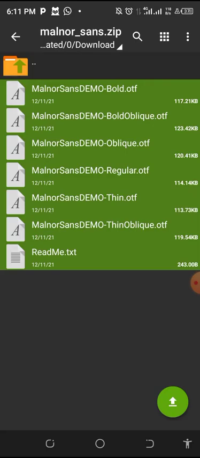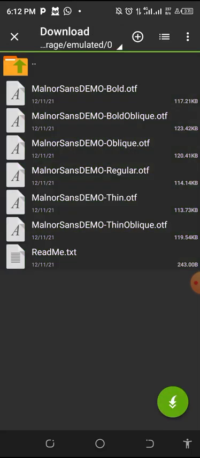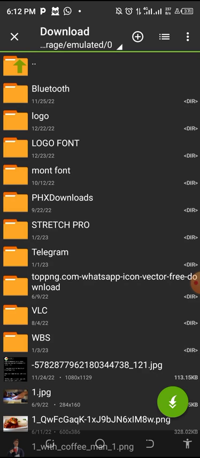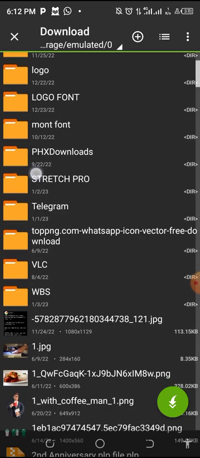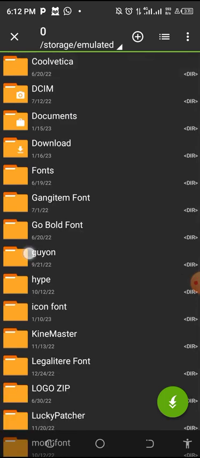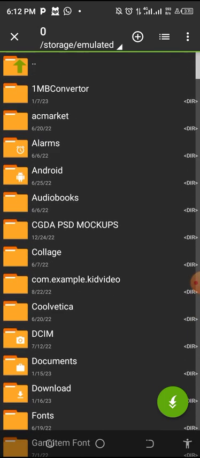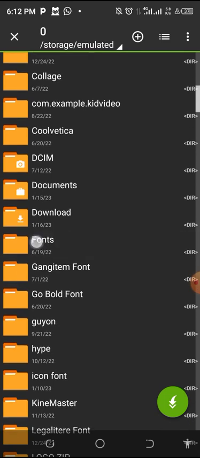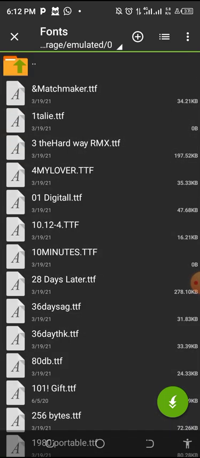After selecting all, now I will move these files. Either I create a folder for it, I'll just create a folder as Minor Sans font, or I move it to my font pack. To do this, after selecting it, I'll come over to, okay, this is to undo. I will be putting it in my font pack. I can choose to put it here, but I won't be putting it there. This is my font pack here, which is for fonts. I can extract it here, but I won't be extracting it here.